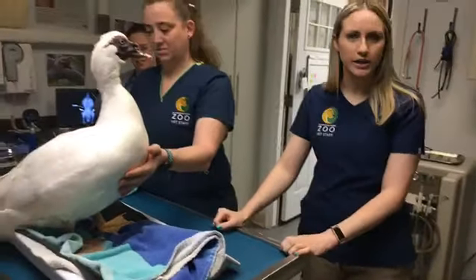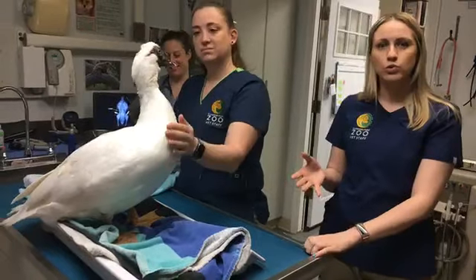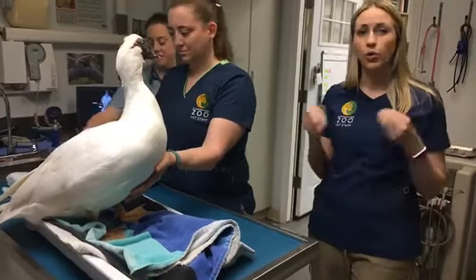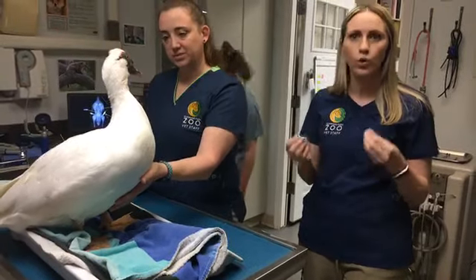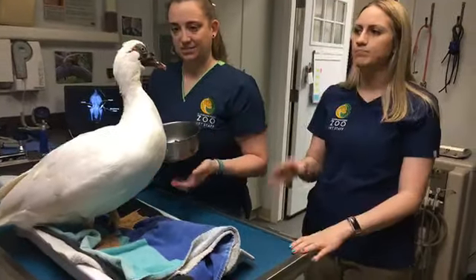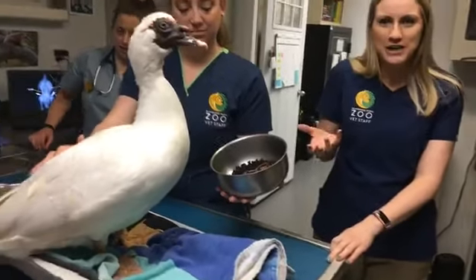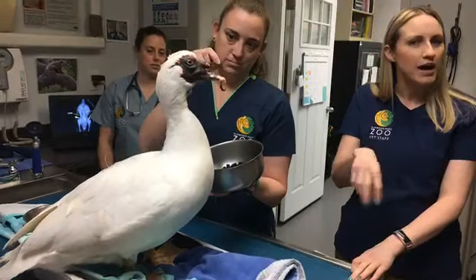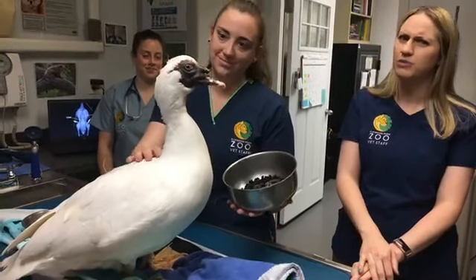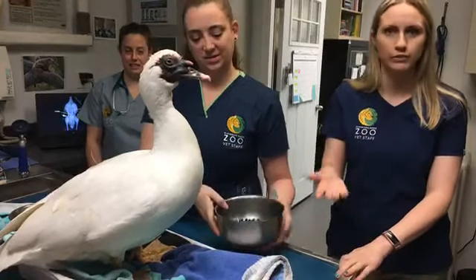Jamie wants to know, do they breathe underwater? They don't really breathe underwater like a fish, or even the diving ducks who can hold their breath for a long time. If you think of something like a cormorant, they can hold their breath and go fishing. These guys are actually considered dabblers — that's their method of feeding. They just kind of stick their bill in and eat food off the bottom. So no, they don't hold their breath for a prolonged period — not any longer than you or I would if we were going swimming.